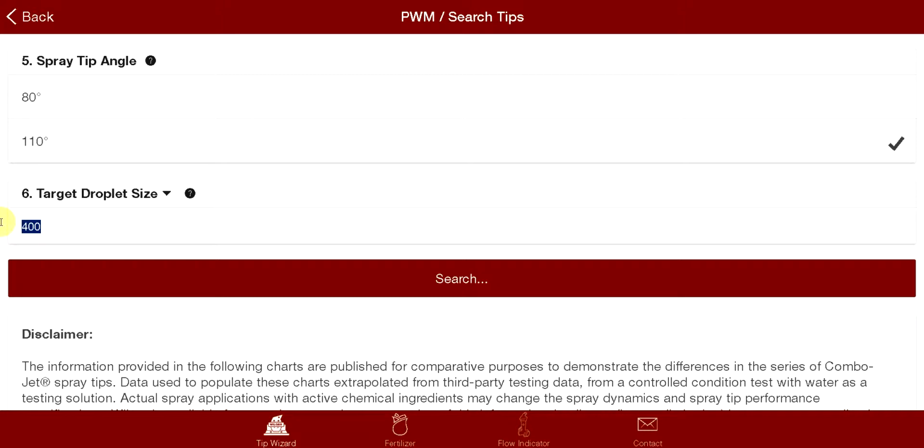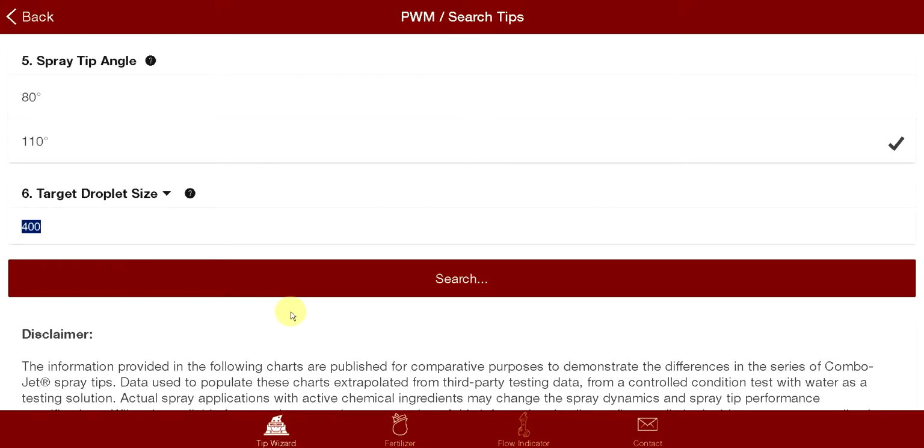And then on the top end, the bigger droplet size, where you might be looking for a 450 micron droplet size, that might be more in those drift sensitive areas. Or if that's all of your farm where you're drift sensitive, or you have a lot of urban spraying or conditions in the environment, be it wind or otherwise, that limit the amount of drift you can tolerate. But as a ballpark, 400 microns is a pretty good place to be for most applicators, so we'll use that as an example.